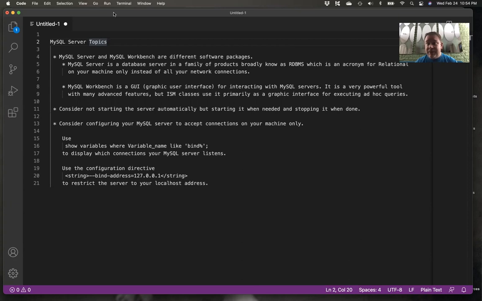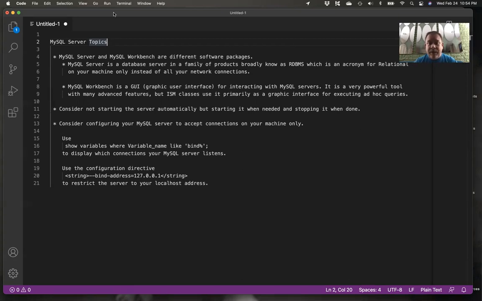MySQL Workbench is, like I said, a GUI or a graphic front end that allows us to connect to that relational database management server and talk to it. We get to have a nice GUI to manage doing ad hoc queries, and we do a little bit of entity relationship modeling and diagramming, and that's kind of cool to visualize. We can look at our table structure, and it's just a really nice way to interact with the server. But they really are two separate pieces of software that are just communicating with each other.